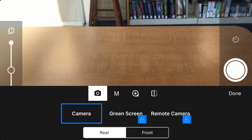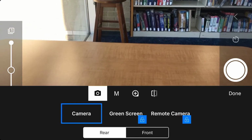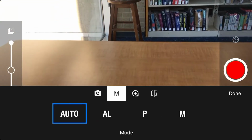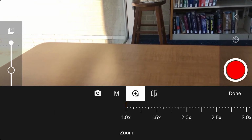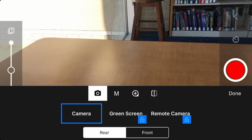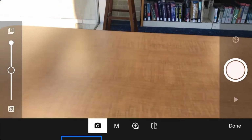So here you can mess around with the camera. So what we have it on right now, oh, well there, that's a front view, so that was me. Hello. So you can do manual, automatic, you can mess with the zoom, all kinds of stuff. So the automatic is the best because it auto focuses for you. And I'm not very good at manual because I'm no photographer at all, so I need it to focus for me.